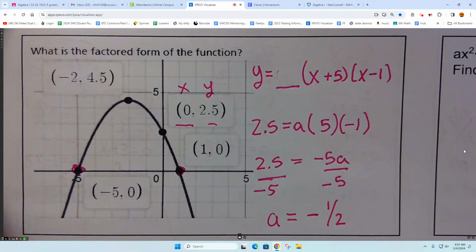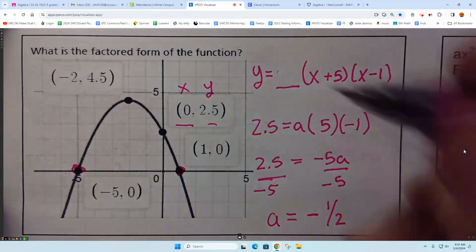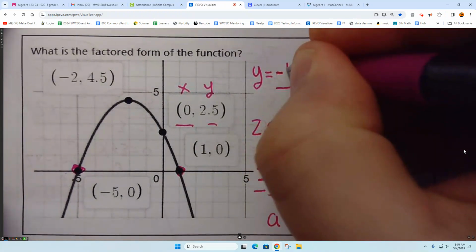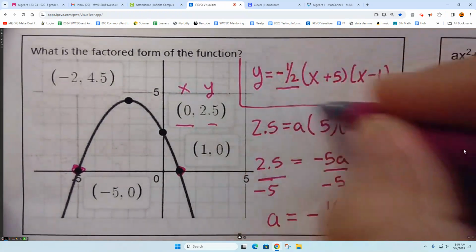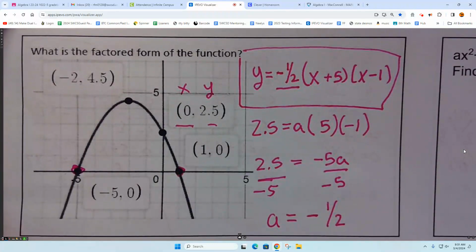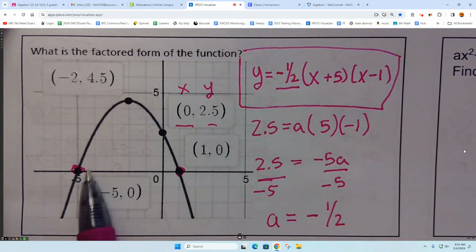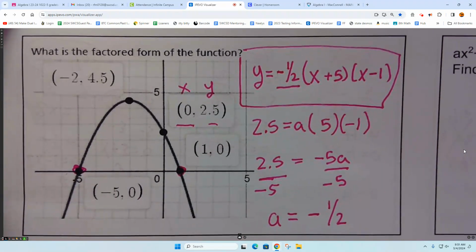So A equals -1/2. When I solve this down, I go back up here. I like this method where I left the blank, and there is that equation. How could I check this? I would love to plug this into Desmos and make sure that it hits all those points that are indicated there.